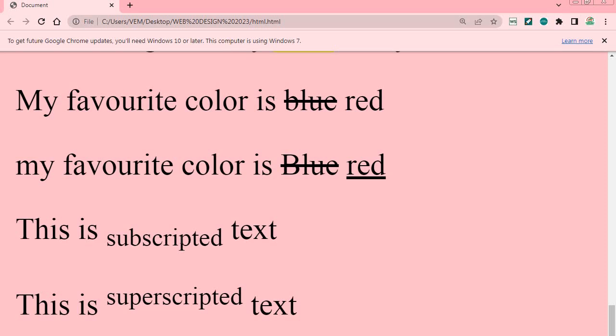Small element defines smaller text. Strong element defines important text. Sub element defines subscripted text. Then the sup element defines superscript. Then ins defines inserted text. Then del defines deleted text. Mark defines marked or highlighted text.